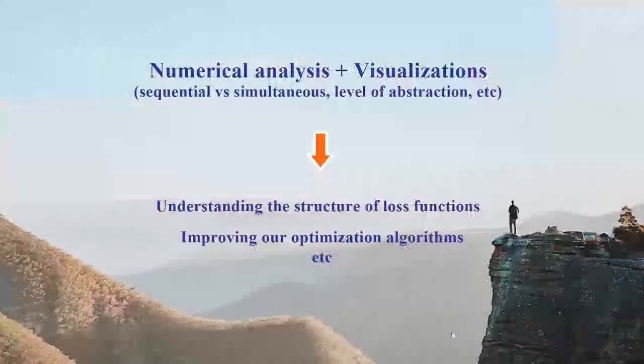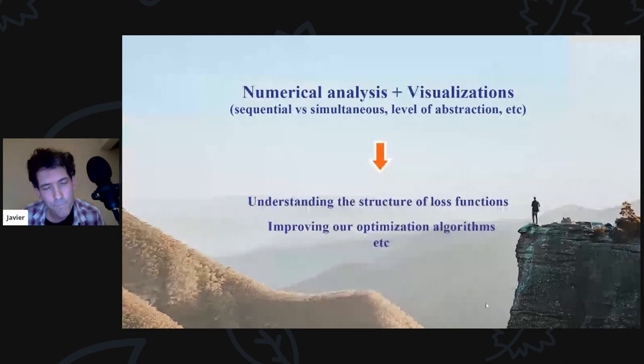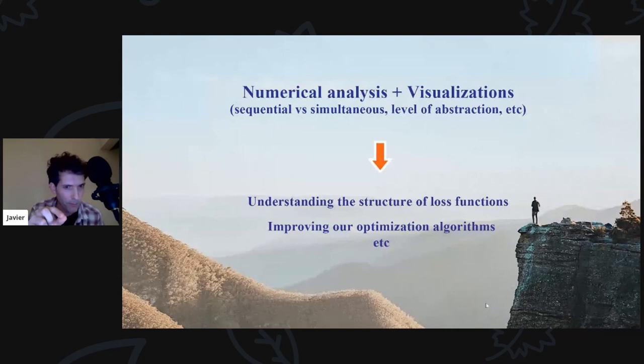And these visualizations, why are they so useful and important? Because when we find the performance of the network, we would like to know not just the performance at the point in which we are in weight space. It would also be great to understand what happens if we move a little bit to a different position in weight space. How is the geometry and the shape of that loss function? What is the structure of that loss function? Is it smooth? Is it chaotic? Is it a rugged landscape? How is the distribution of the convexities and non-convexities of that geometry?